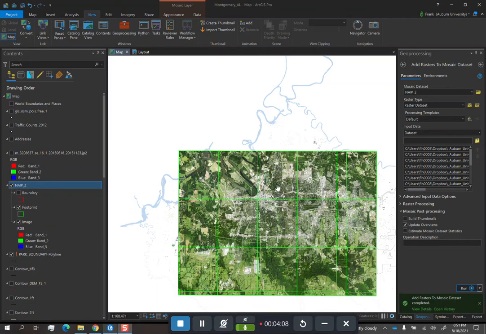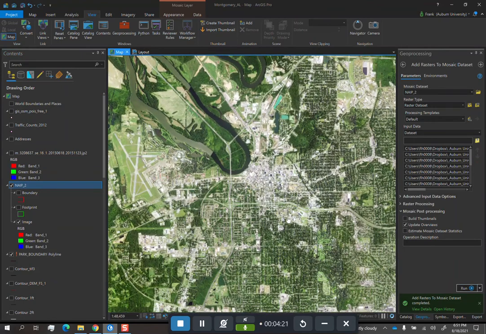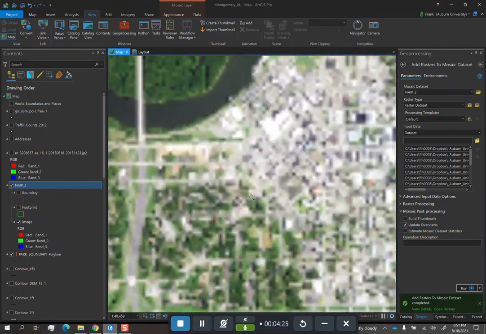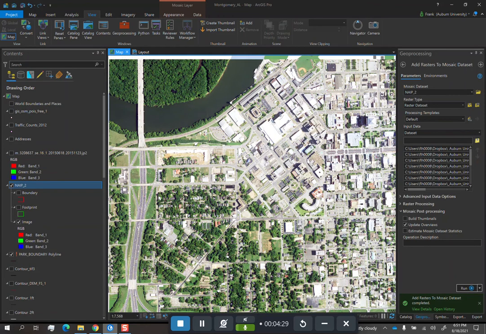After a couple of seconds, this is what you get: a tiled Mosaic dataset right here. What this has done is taken every single tile here and matched the histogram so that the tiling of the imagery is actually pretty seamless. You can see there's a pretty good level of detail. If you zoom into this, it'll load slowly. So yeah, it's a pretty decent level of detail.